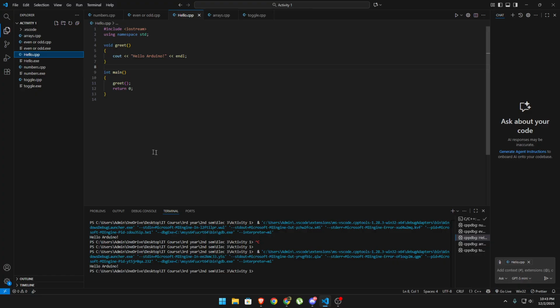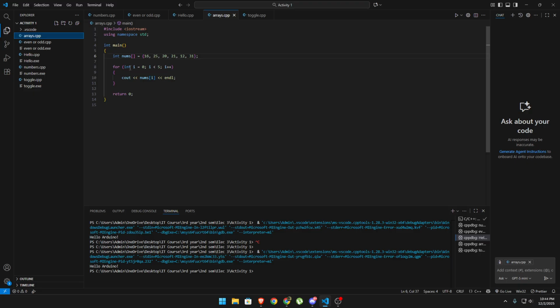As for the fourth one, we have the integer arrays. Here we have the int main, and then int nums. I left the brackets blank so that you can put as many elements in it as you want, because if you put 5, you can only put 5 elements inside. So this is my array, which has 6 elements.